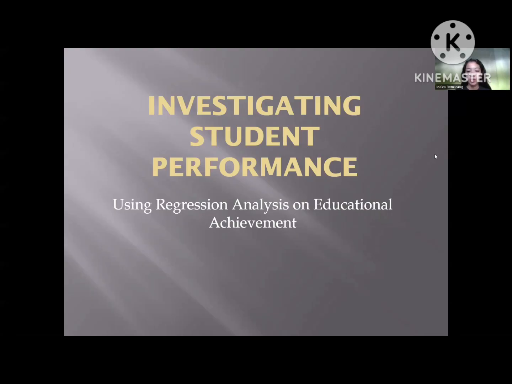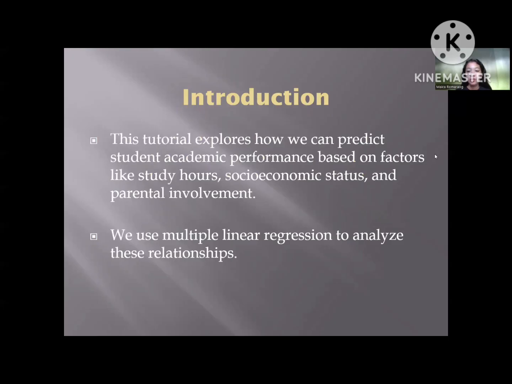Welcome to our tutorial on educational achievement and how we can use regression analysis to investigate what influences student performance. In real life, many students ask, why did I get this grade, or what can I do to improve? Today, we'll explore whether study hours, socioeconomic status, and parental involvement can predict a student's academic success. And we use multiple linear regression to analyze this relationship.